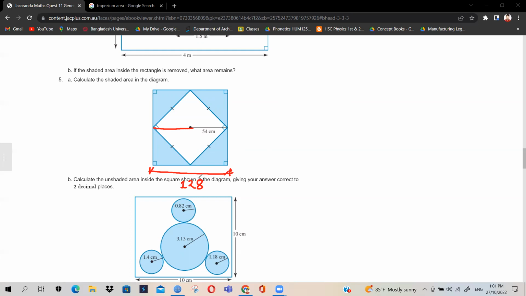Okay. So you are saying that you would use the Pythagorean theorem to find the other two sides. But wait, no, I've got another option. My option is 128 times 54 divided by 2 for one side. Can you tell me again? 128 times 54 divided by 2 for one side. Okay, so one triangle, that is the upper triangle. Yes. Okay, so you are considering a triangle. Yes, you could do that.